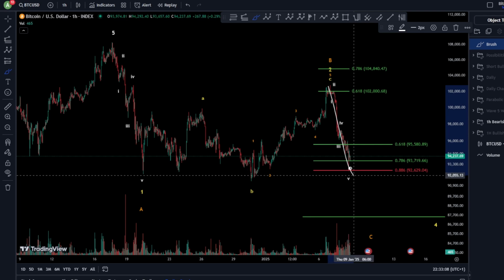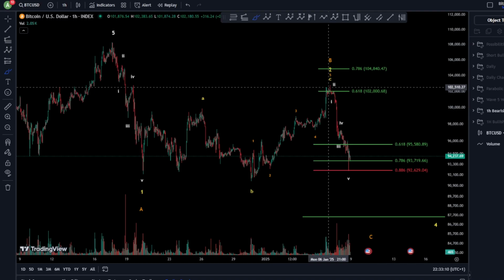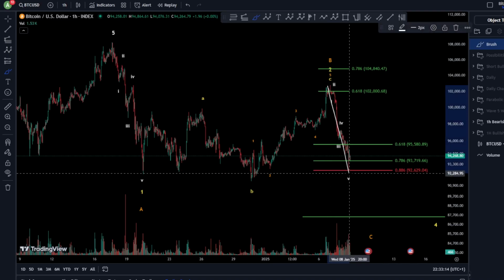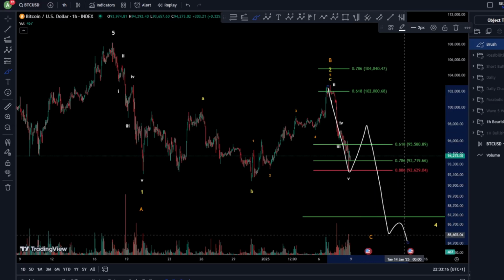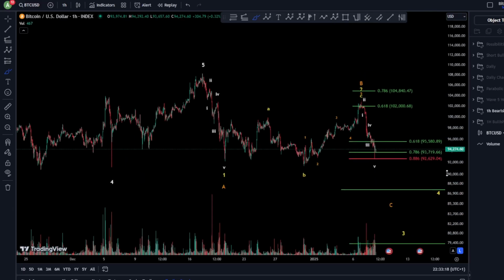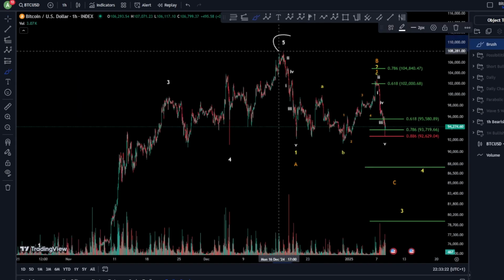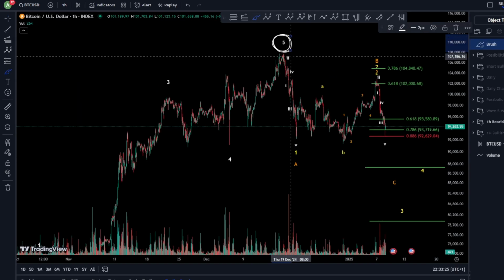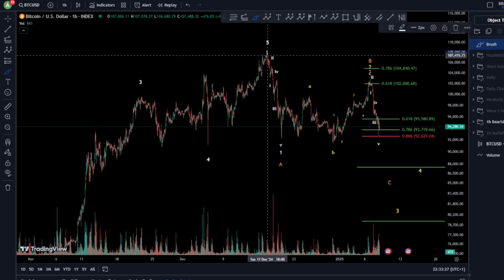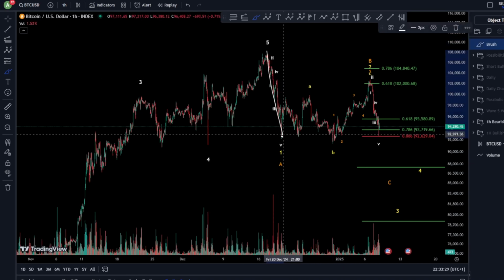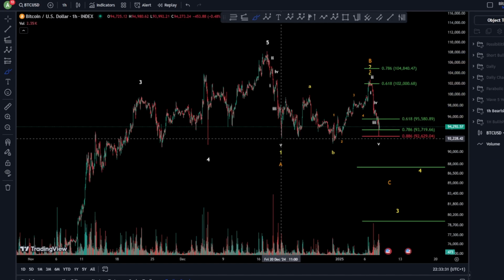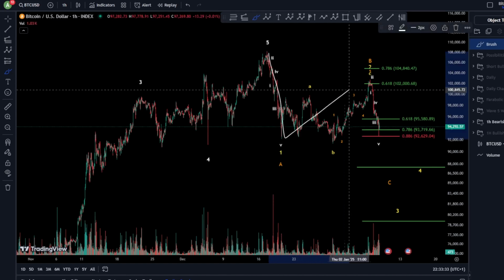After this impulse, I would say we are looking for continuation toward the downside, and that opens a very, very bearish scenario, guys, for 1, 2, 3, 4, 5. I'm going to say why. Because if our bull run is finished, we have topped here for a wave 5. And then we are looking for a strong impulse already here, which is possibly your wave 1, or a wave A in a zigzag, right?